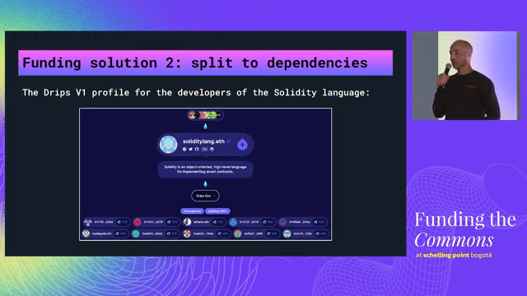Coming up in the next version, Drips v2 and Radicle funding, we're going to be building tools to help people automate the process of figuring out who their dependencies are. One of the cool things about FOSS is that if you work with a package manager like NPM, you can pretty easily see all the different projects that you depend on, and maybe get some hints at who could use support as well.